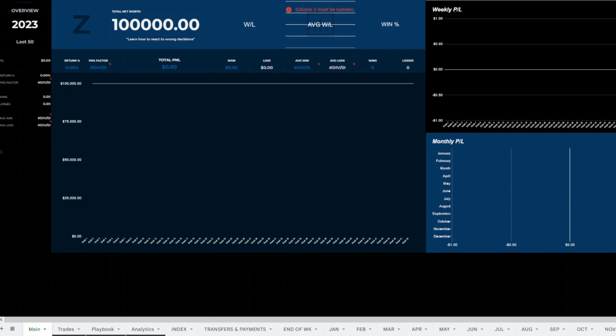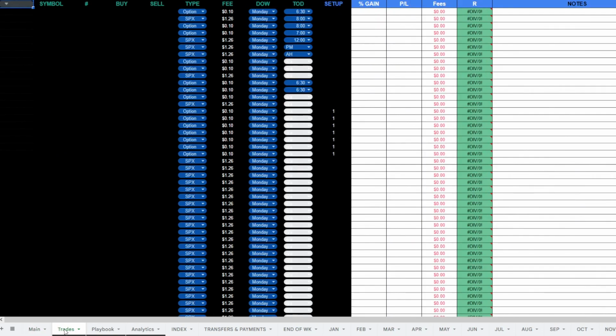Very simple stuff. If you used the sheet from last year, this should be very familiar stuff for you. Moving on though, there's going to be some new stuff with this new sheet. So this trades tab got a couple of upgrades or changes. So here is going to be where you input the date, and this sheet is set up for 2023. So if you try to use it for 2022, it won't exactly work.